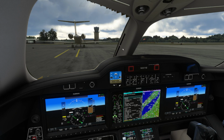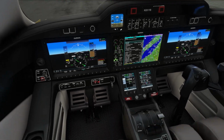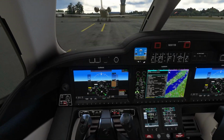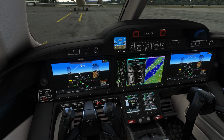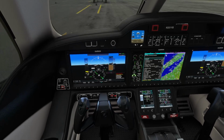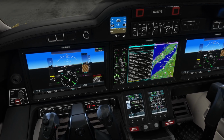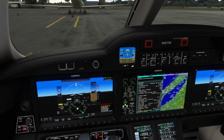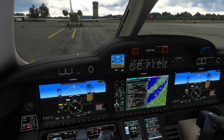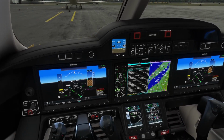So I've just turned on the basic systems here, and we're going to go through our procedures to start the flight. I'm going to put the yoke back here, and this is one of the first times. Whoa, no, I don't want to raise the landing gear. Using the mouse in here can be a little finicky sometimes. So as I was about to say, this is one of the first times I'm using Flight Simulator in 1440p. Doesn't look too bad, I guess. But I have a graphics card that I'm looking to upgrade soon, and hopefully when that happens, the game will work out just a little bit better.